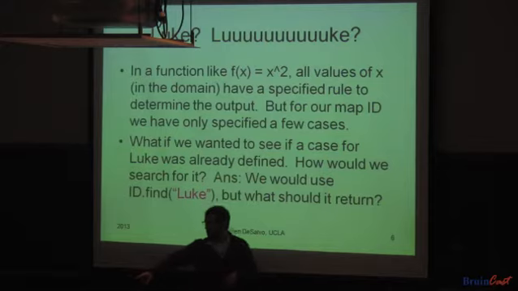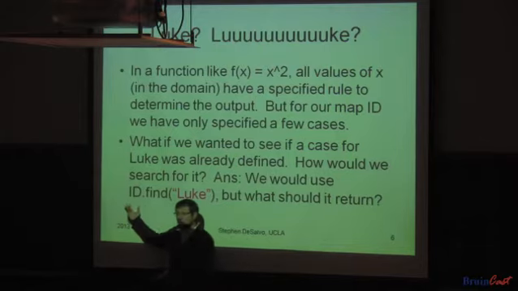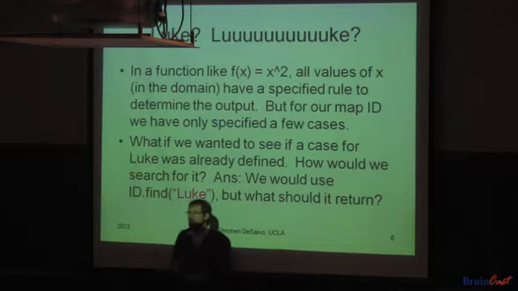Sorry, a binary. What do you mean by binary? Oh, a Boolean, right? Yeah, okay. A binary valued data type like bool. Yes. So a bool, like true or false. That's one way to do it. You might want to know, is Luke in the list or is Luke not in the list? What's another way you might want to do it?